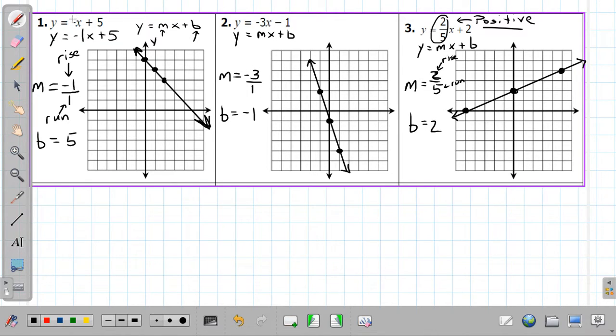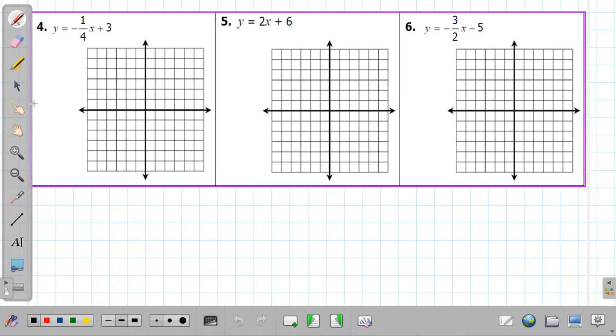So that's a big thing to remember here too: if we have a negative slope, the line should point down. Negative slope, line should point down. Positive slope, line should point up, okay? And that's pretty much it for the technique. Now, we are going to get into some examples going forward where you might not have your equation in slope-intercept form, but we'll discuss how to do that when we come to it.